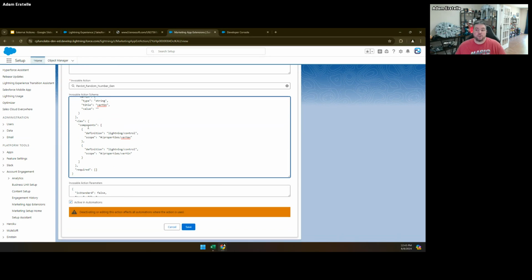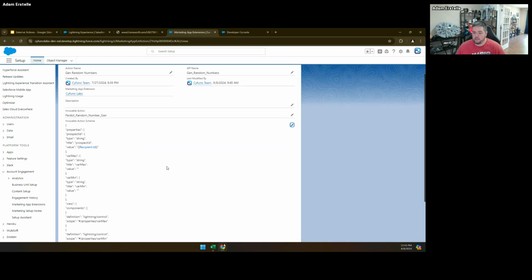And what I should see in Pardot, if I configure the external action, is the max and min controls. All right, we're going to hit save. It might take a minute for this to sync over to Pardot. This isn't as fast, but once these are set up, typically you don't make any changes.